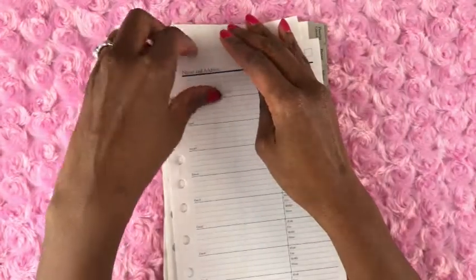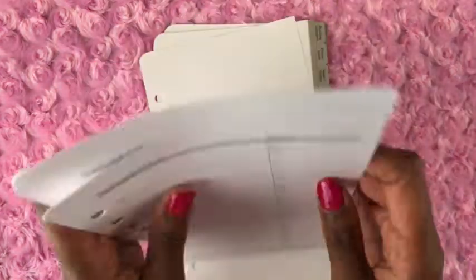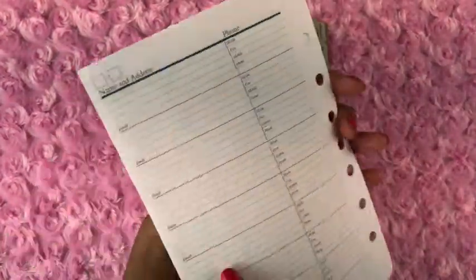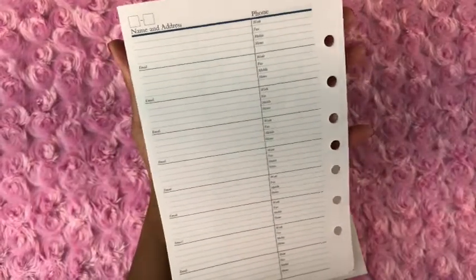So that's great. So how many of these do you get? It's on front and back. So you get 18 pages, and that's front and back of the name and address pages. And the back and the front look just about the same.